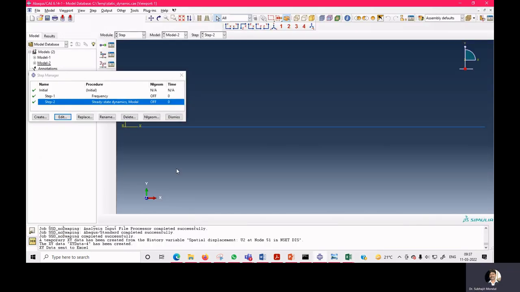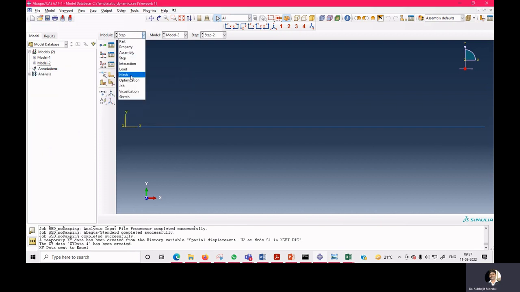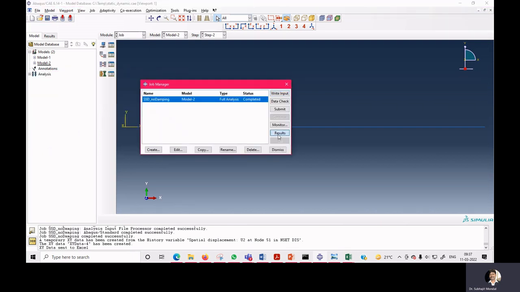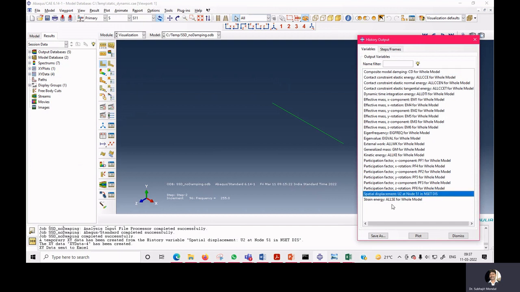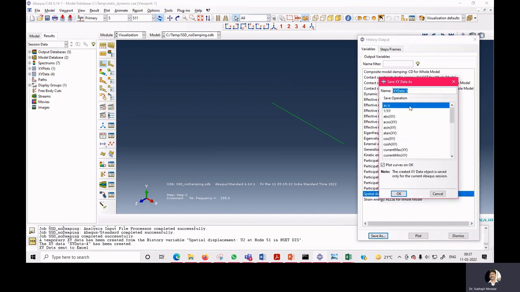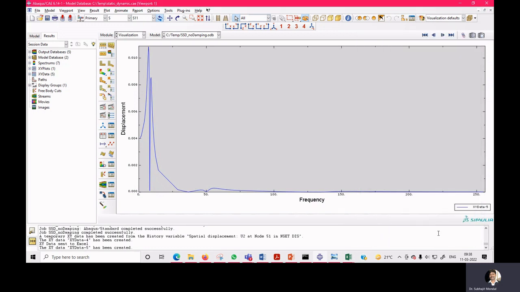So once we complete the analysis, we went to our XY data. Here we select ODB history output, and then I click continue, and then we have saved this data as XY data 5, and we have saved it as an absolute value.